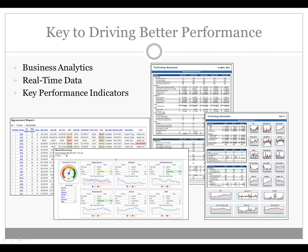You've got to have point-and-click drill-down capabilities on your KPIs, your key performance indicators, income statements. All of those things need to be used as the basis for decisions used to drive better performance in your business. If you're finding out what happened last month, at the end of the month, it's useless. It's too late. You can't make any changes there. You need to know what's happening this month in order to impact your results.